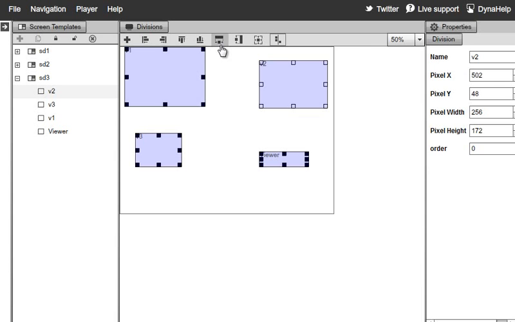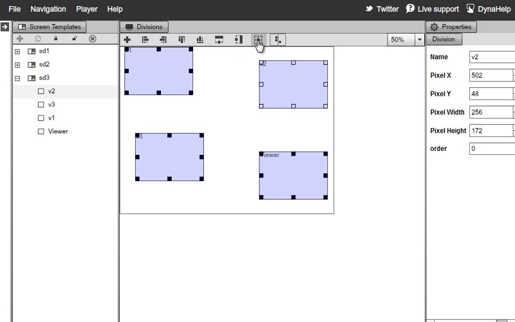For instance, if I select this button right here, it will change all the non-primary objects' width to be the same width as the primary object. Let's click on it, and you can see that these 3 objects change their width. If I select this button, all 3 objects will change their height to match the primary selection. This button will do both width and height, and the rest are alignment tools. For example, if I want all the 3 objects to align to the left side of the primary object, I can select this button right over here.